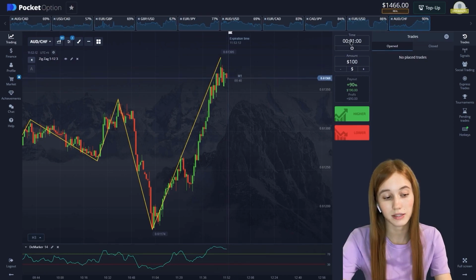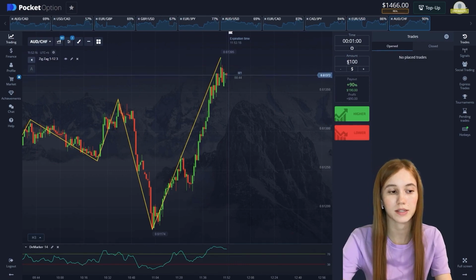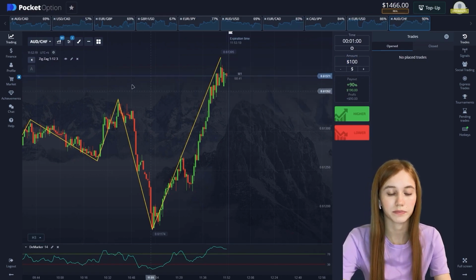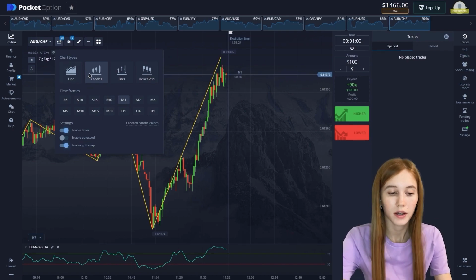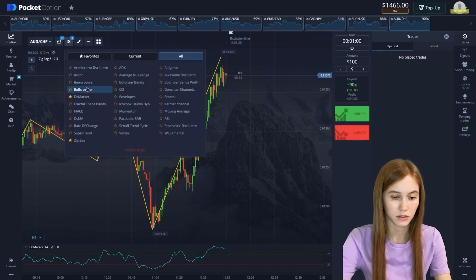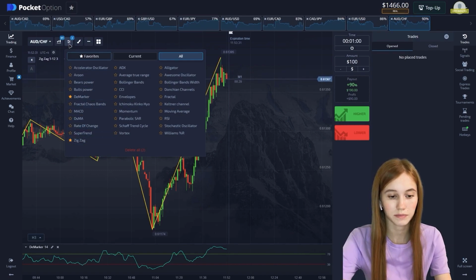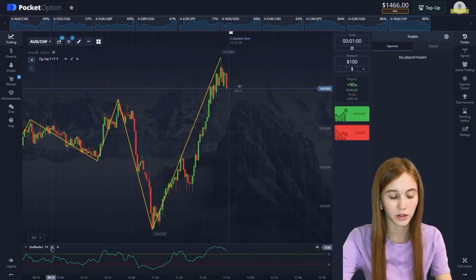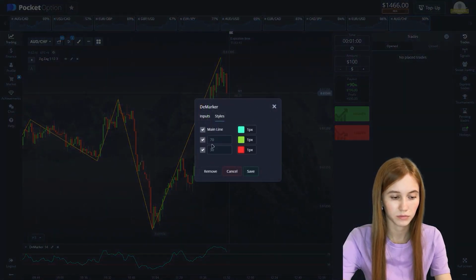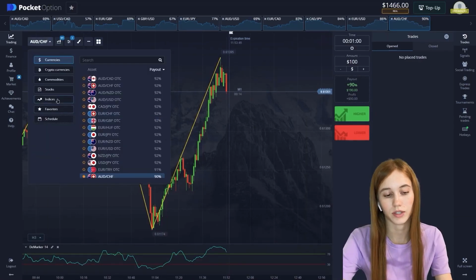So we finished with a balance of $1,500. We traded on a minute deal. Time frame is 1 minute. Also, the deal amount was always $100. Here are the settings. You can copy them. What about the indicators? We trade using a zigzag and a marker. I'll show you their settings. Here are the zigzag settings. Here, yeah. And the marker. We also traded on concept pass today. I also recommend you trade concept pass, yeah.